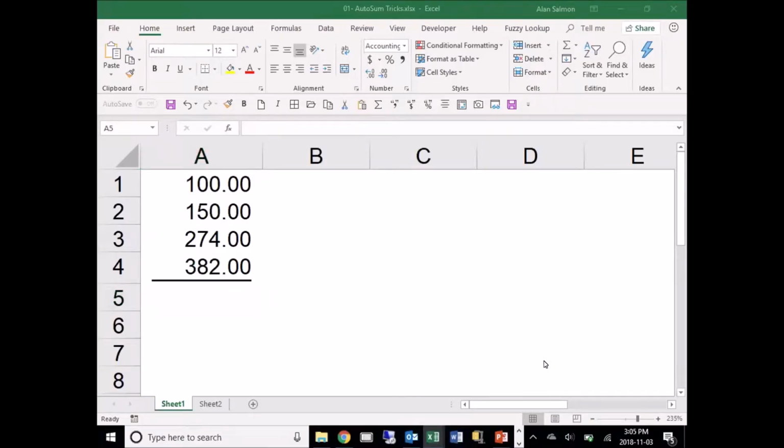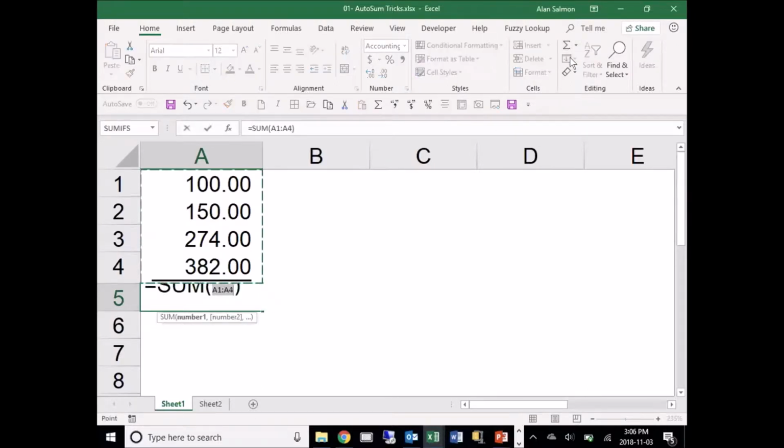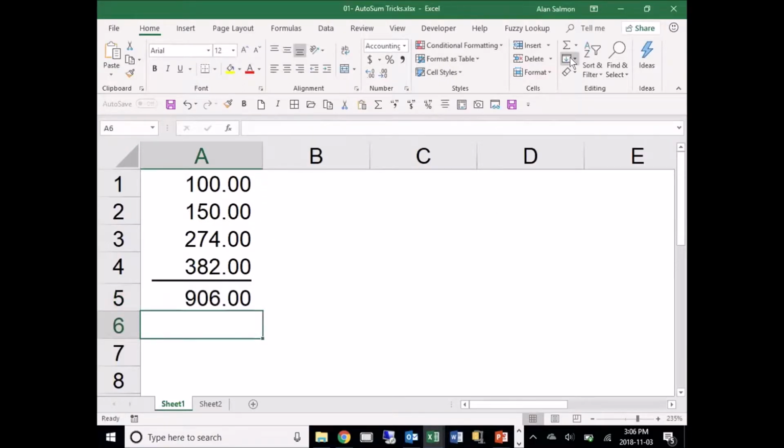So now, can I roll the tape back, please? Yes. So I've got four numbers here, ladies and gentlemen, and I want to add it up. The usual way to do that would be to go here, click on the Autosum, and hit the Enter key. And it works. And you probably learned that many, many years ago.